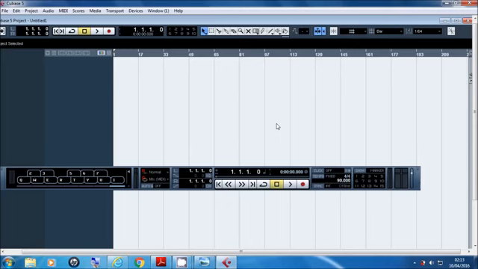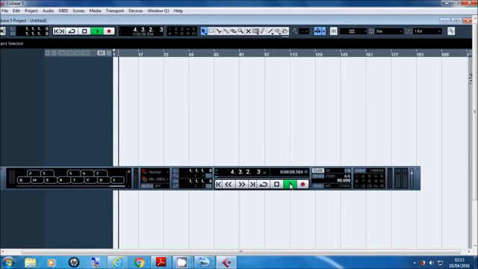Okay, now to hear the click, you need to make sure it's turned on by this button. Just go to the beginning of your project, just in case your cursor is not there. Although it doesn't matter, you can just press play at the moment and you'll be able to hear the click. So just go ahead and press play. So as you can hear, that's my click running at 90 BPM.